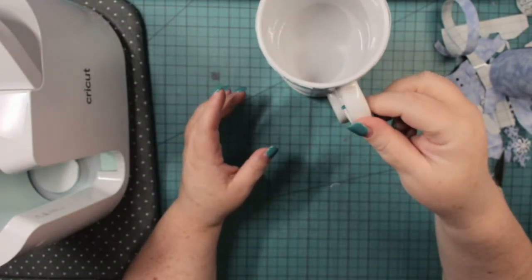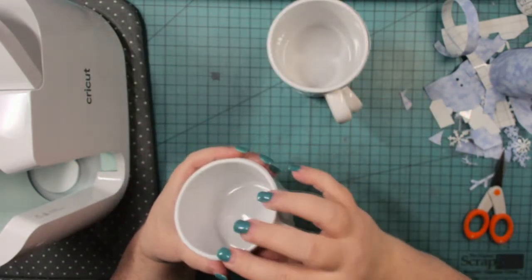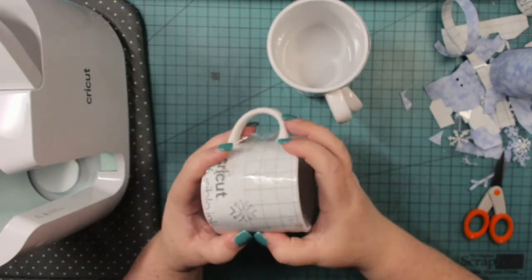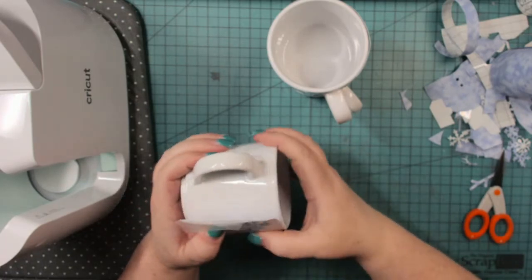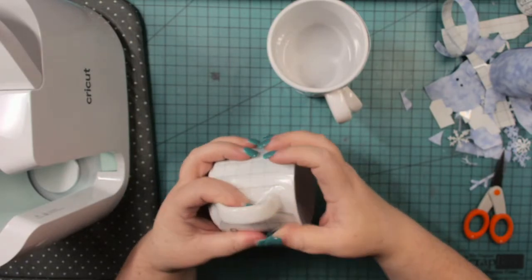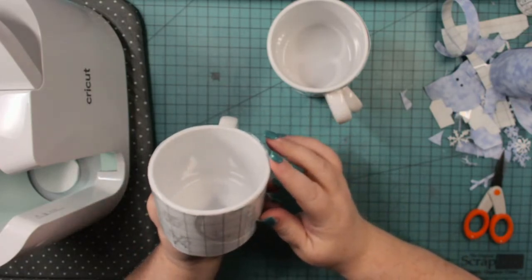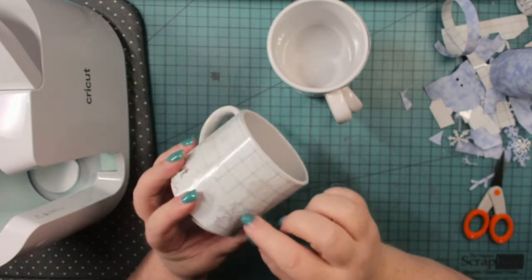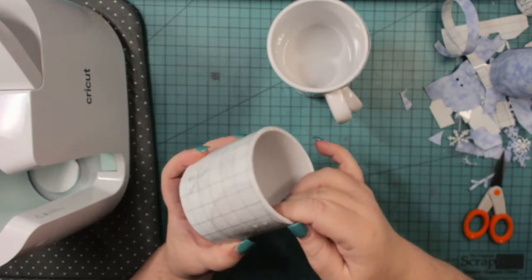Oops. That's how you break stuff. Good enough. All right. Yeah, I think it's good. You can use HTV, but it won't be microwave safe. That's way too loose. I'm going to tighten this one up just a bit. With HTV, it won't be microwave safe or dishwasher safe. This infusible ink you can't pick off or anything. If you've never seen this before, it just seems amazing for the first time to look at this.